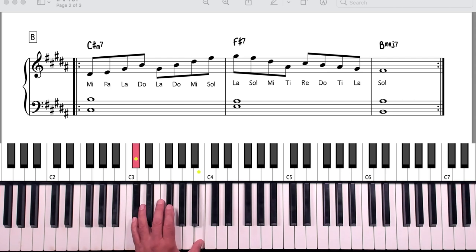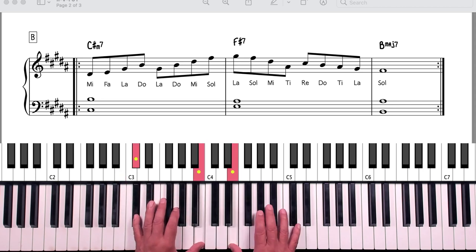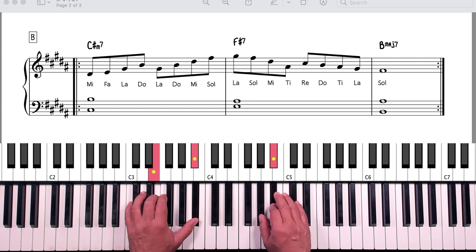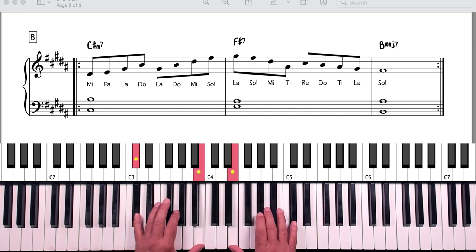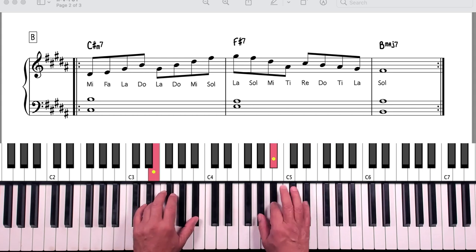Okay, 2, 5, 1. See now, because we are in a middle register, instead of going root 3, I'm gonna go flat 7-3 with my left hand and going to root major 7. 2, 5, 1. And then we have mi, fa, la, do, mi, sol, la, sol, mi, ti, re, do, ti, la, sol. Now let's do it again. Mi, fa, la, do, mi, sol, la, sol, mi, ti, re, do, ti, la, sol.